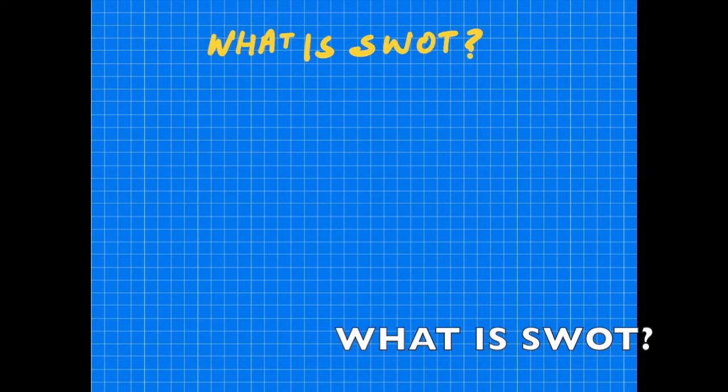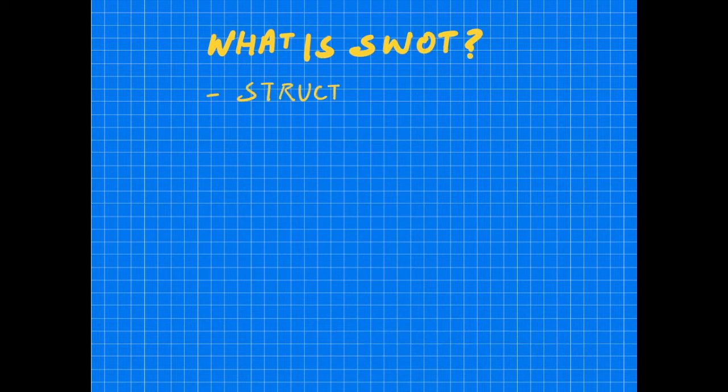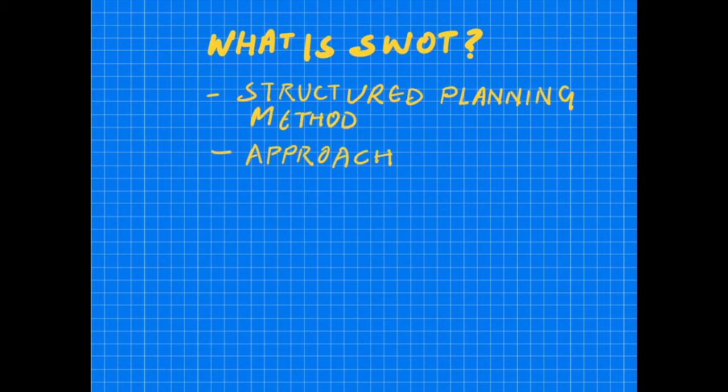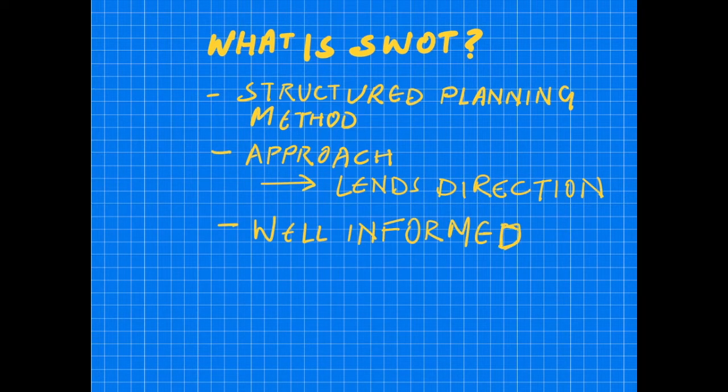So, what is SWOT? It is a structured planning method to apply to an organization need or personal need. It is an approach that provides a direction to understand the situation and condition in its totality. It is useful to upfront identify if an objective can be met and accordingly alter or change paths. This technique would eliminate decisions taken on a hunch or gut feeling. Rather, you look for the right inputs on these elements to take a well informed decision.